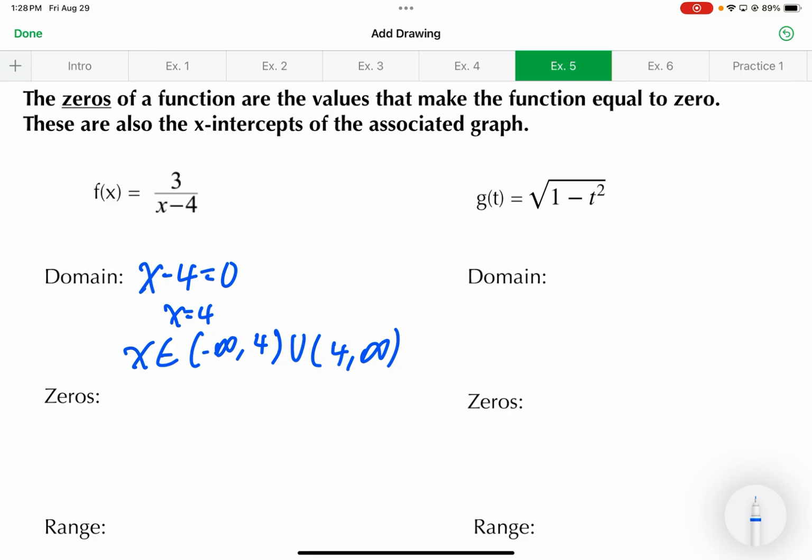All right. Let's talk about range. Well, actually, before we talk about range, we need to talk about zeros. Okay? So the zeros are our x-intercepts, and it's any value that makes the function equal to 0. So if I want to find the zeros, does anybody remember what that process looks like? What I need to do if I want to find the zeros of a function? It's the same process if you want to find the x-intercepts of a function.